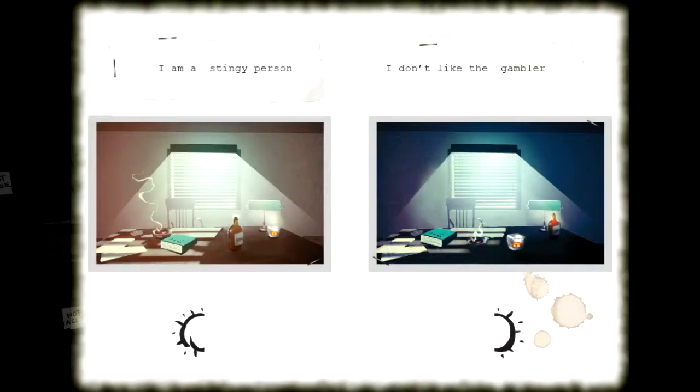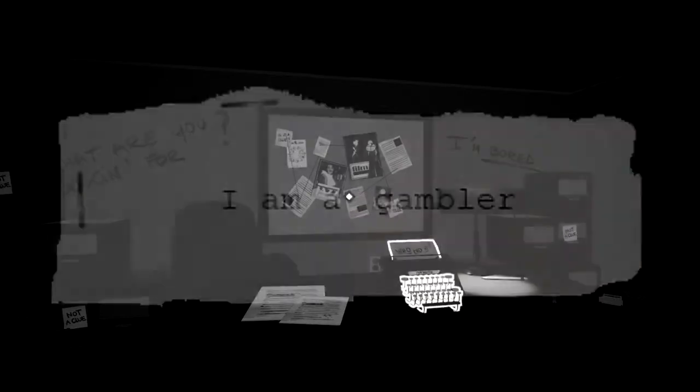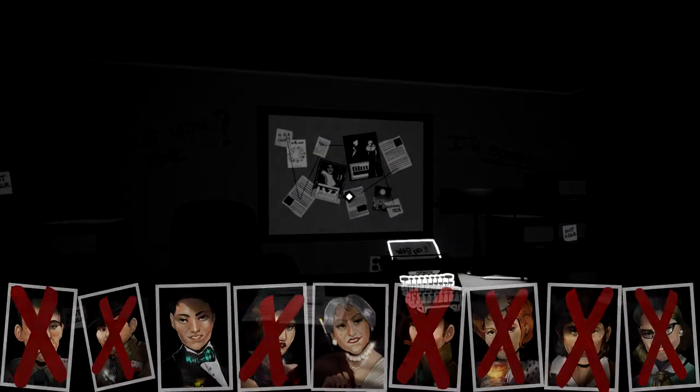So, on the one page it says, I am a stingy person. On the other it says, I don't like the gambler. But if I put it together, it's, I am a gambler. That narrows things down further. Who do we have left?